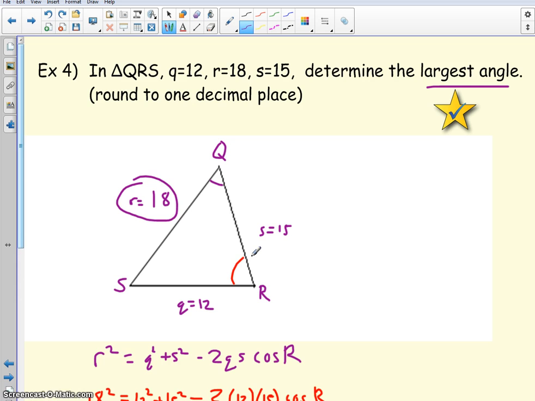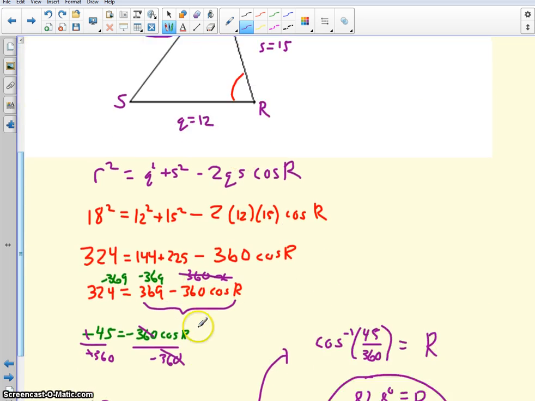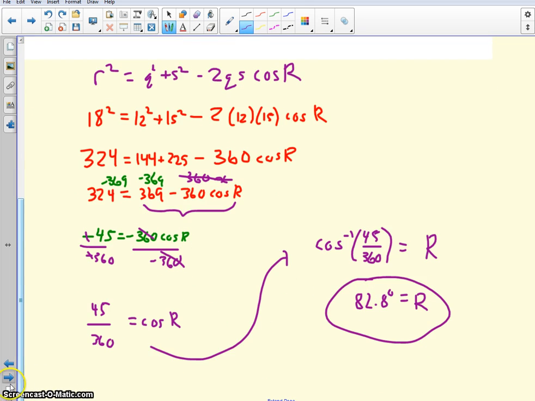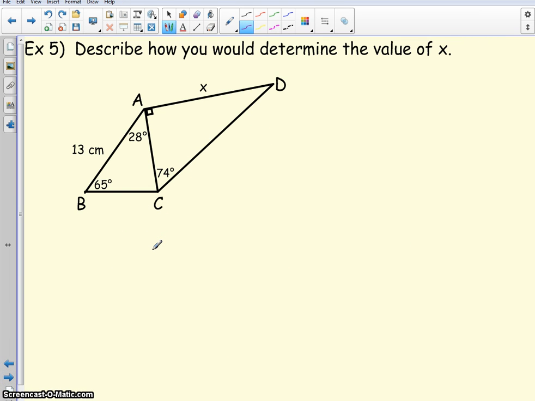Okay, so now we use cosine law to solve for an angle. We've also used sine law to solve for a side or an angle, and cosine law to solve for a side. We've done every type of problem you might see. So let's put them all together and do one more example, and then I'll give you a chance to practice. Here's one where I'm going to ask you to solve for the missing value, which in this case is x.